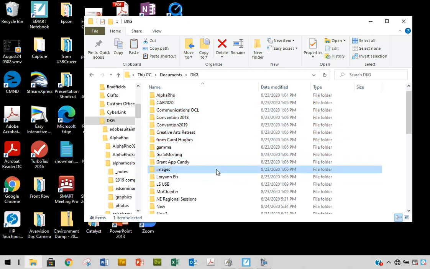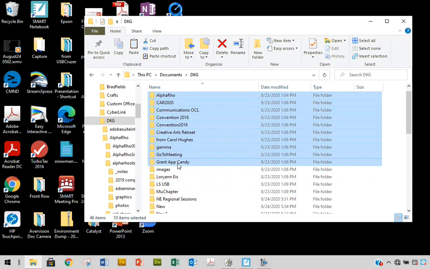Now when I click down here, it's gone. So you have to be careful not to click by accident. I click the first, I hold the Shift, and while I'm holding the Shift, I click on that folder. And now it's everything in between, including those first and last folders. And now I can do something with those.